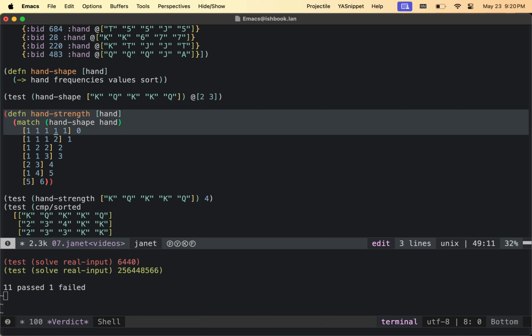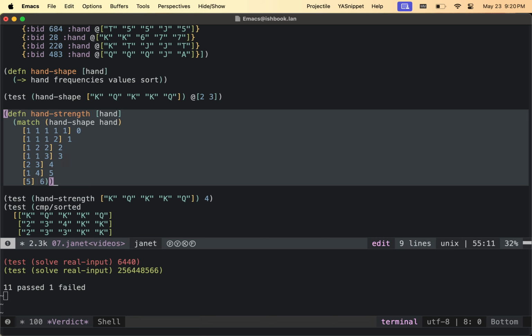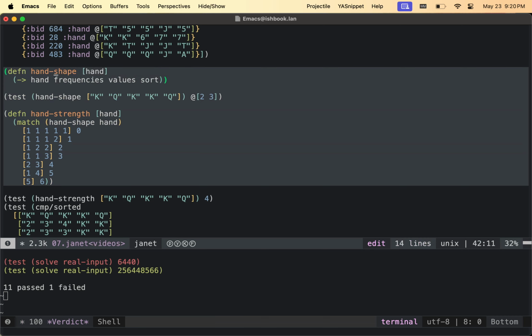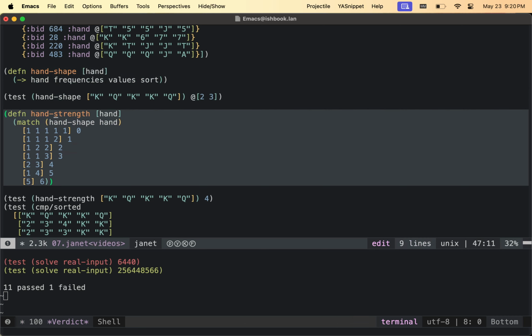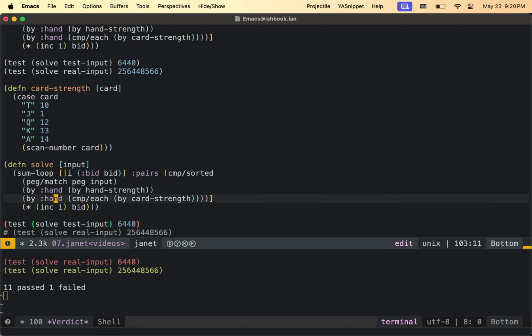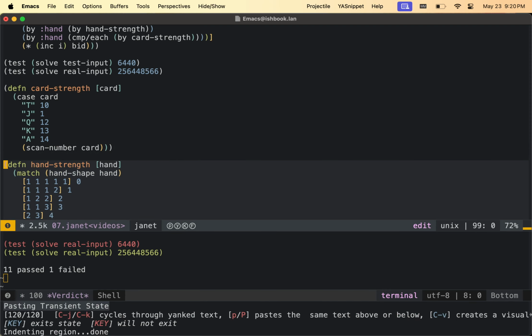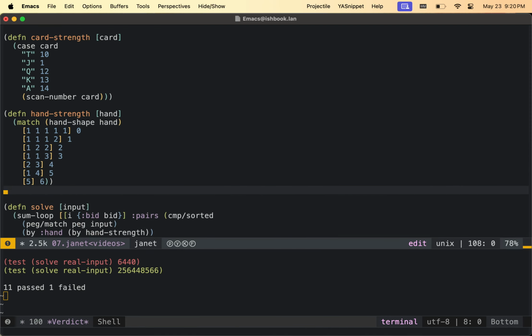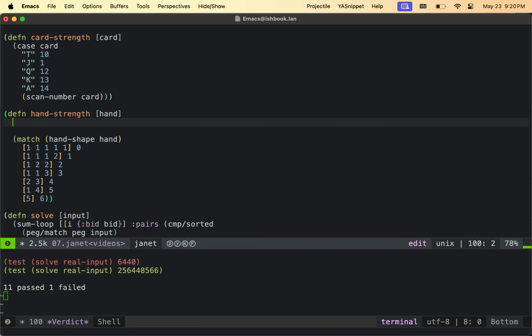So let's look at hand strength. I'll take hand shape as well. Let's make a new hand strength. So what we're gonna do is say, let's look at the hand, but without any jokers.